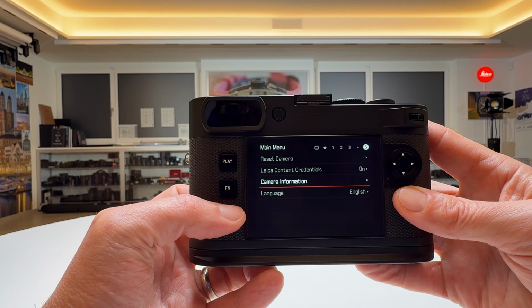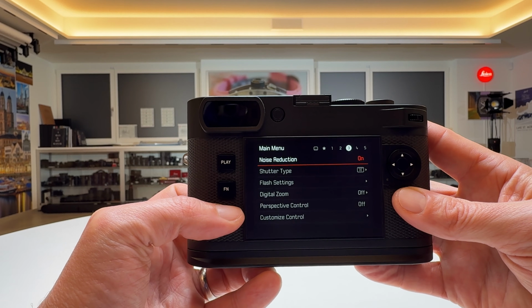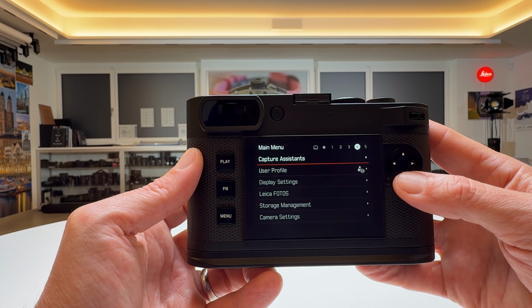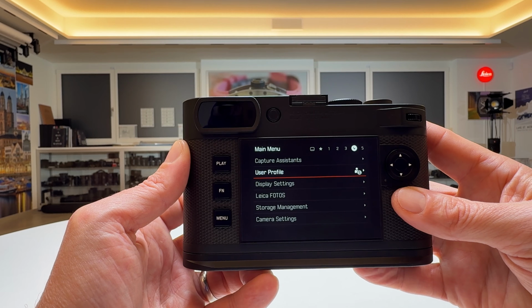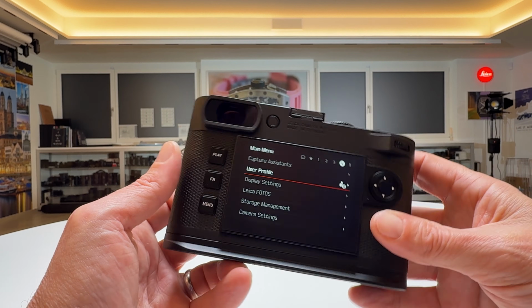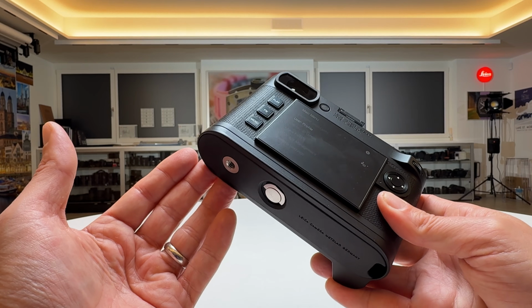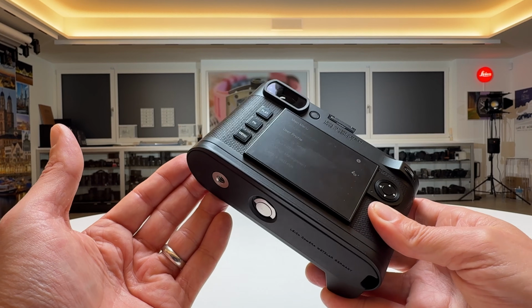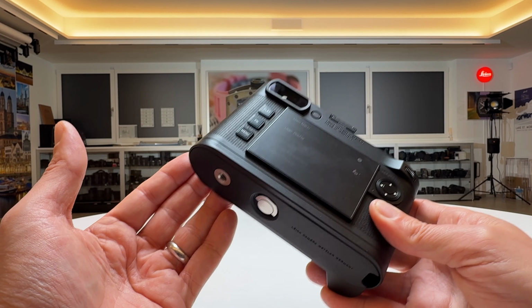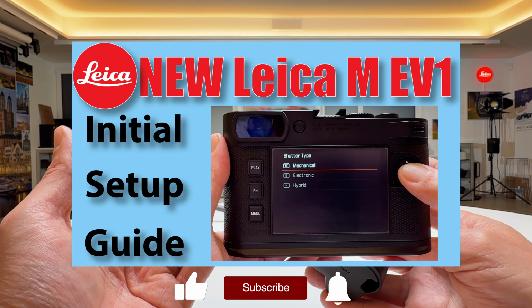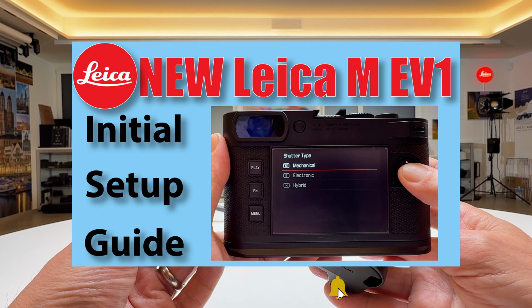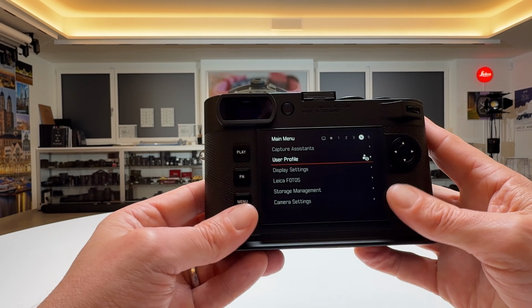And user profiles are actually on page number 4. And here it's the second menu entry. And in order to show you really how this works, I will, for the repeated time, completely reset my camera. Yes, guys, that's what I'm doing for you. I will again reset my camera like I did for my very recent initial setup tutorial, which just went live not too long ago. So let's do a hard reset.